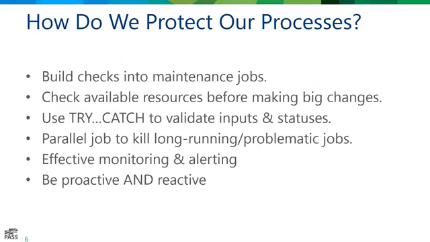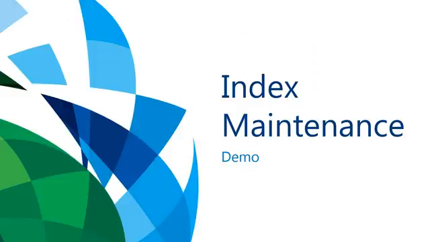Effective monitoring and alerting is huge. Knowing when things are bad before they're bad is important. I'd rather know that a drive is down to 50 gigs free this morning and deal with it than be given an alert a few days later saying you're down to 10 kilobytes and you're doomed. Don't want that either. And as a result, we really can be proactive and reactive. We can look out for stuff before it happens and fix it proactively, and then also check along the way, and if we see things are starting to go bad, stop ourselves before they go really bad.